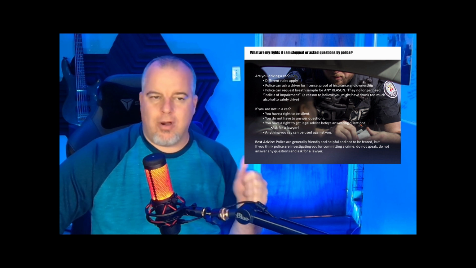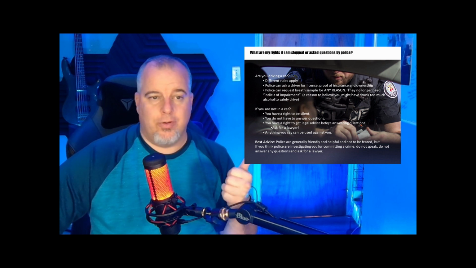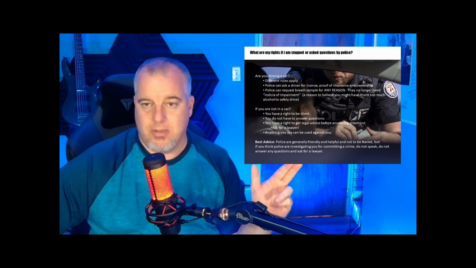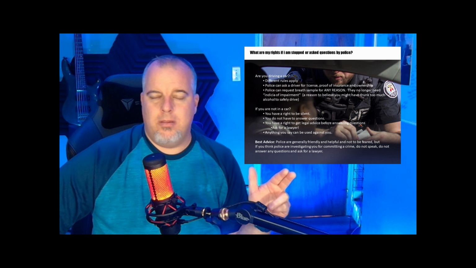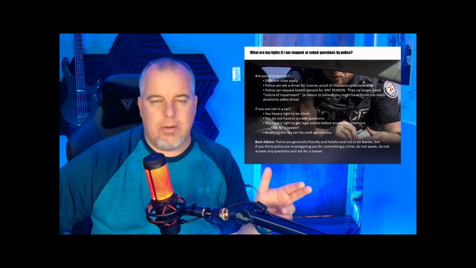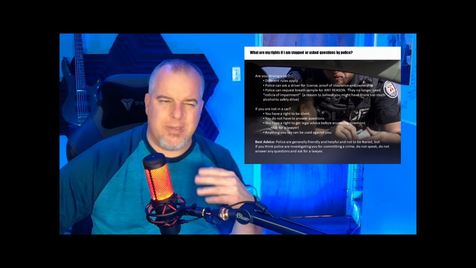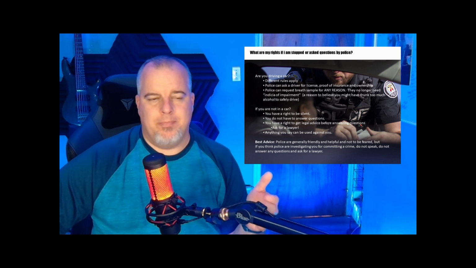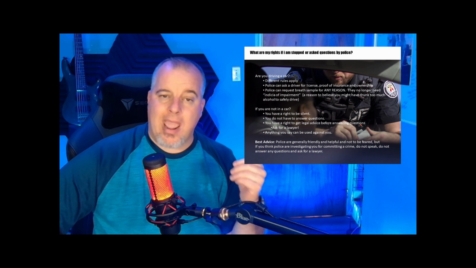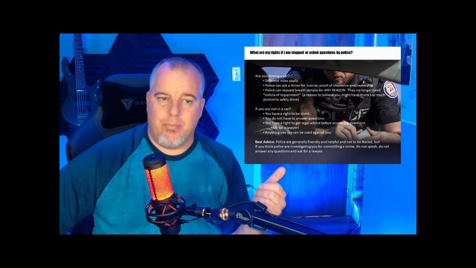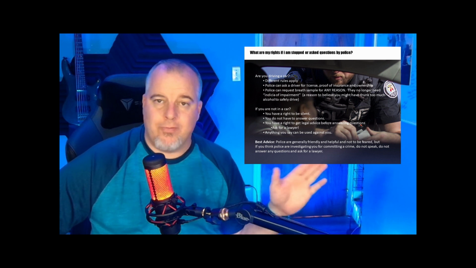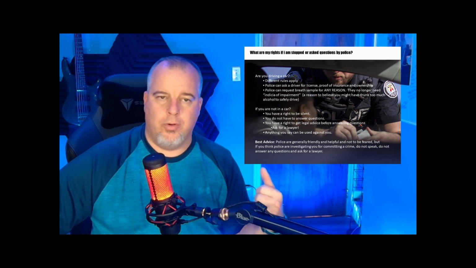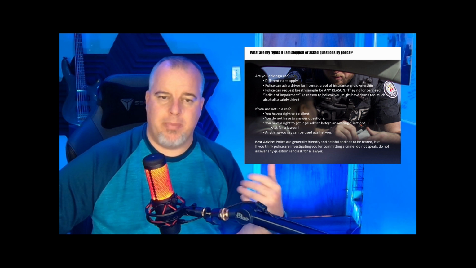So if you're driving a car, police can ask for a driver's license, proof of insurance, and ownership at any time for any reason. They can also request information about passengers, but typically they don't unless they are concerned for some reason. And now they can actually ask for a breath sample at any time for any reason to make sure that you're not driving while your ability is impaired by alcohol.